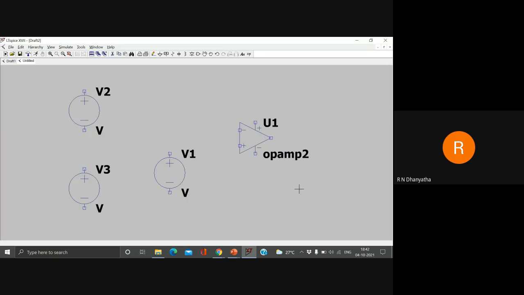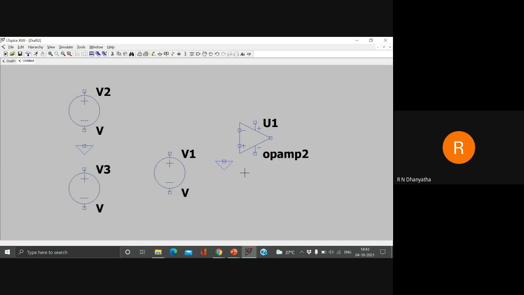As I said earlier, if you are using a breadboard, you will also use a 12-volt battery or 15-volt battery to provide power to your breadboard. Our op-amp won't work unless you provide an external DC to it. If we try providing this DC somewhere here, the circuit arrangement is disastrous. You just can't imagine how the circuit would look. So in order to make the circuit simple, let's try placing our supply voltages somewhere away from the circuit. After placing your voltage sources one below the other, just try adding some ground here, and we need ground here as well for the positive terminal, and then just click escape.